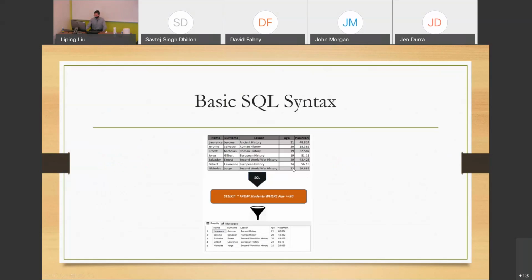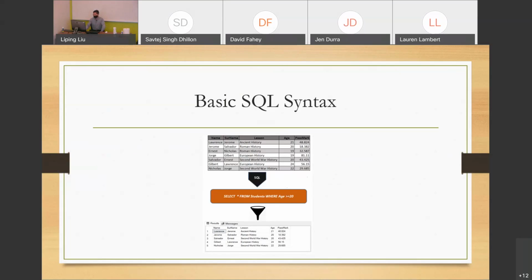Okay, and now this is an example to show you how to use a where clause to specify the records instead of entire columns. I want to get certain rows of those columns. So here we get all the columns, but the records we want to get are those where age is greater than 20. So look at the age column. If the age is greater than or equal to 20, then the corresponding records will be retrieved. That will filter some records out. Only retrieve the records that satisfy these conditions. All right, we're going to practice that. We are spending most of the time on the select statement.